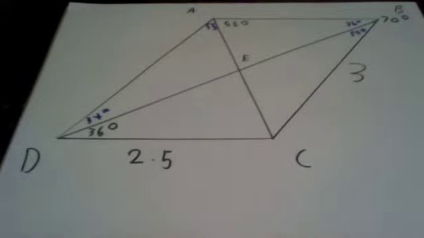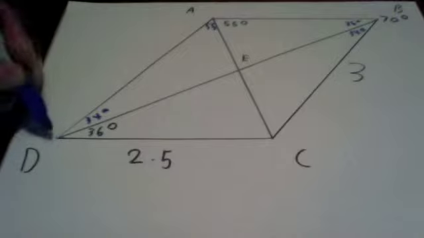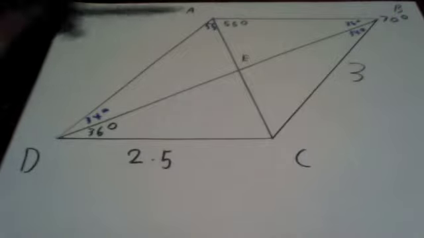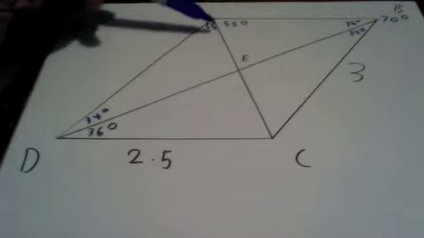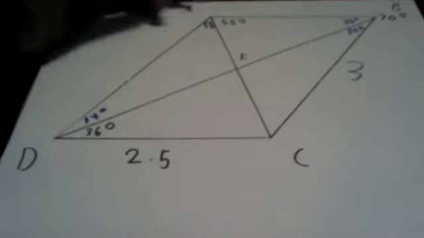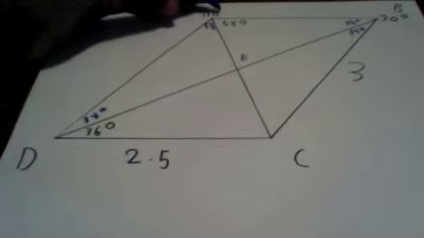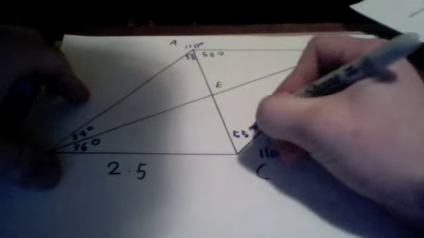Now we need to find angle DAB, which is right here. Due to the theorem stating that a parallelogram gives us supplementary consecutive angles, supplementary angles equal up to 180. So all we have to do is subtract 70 and 55 from 180, which gives us 55. 55 plus 55 equals 110, which gives us angle DAB. Angle DCB is found with parallelograms give us congruent opposite angles. So angle DCB is 110 degrees, with each of these being 55 degrees.